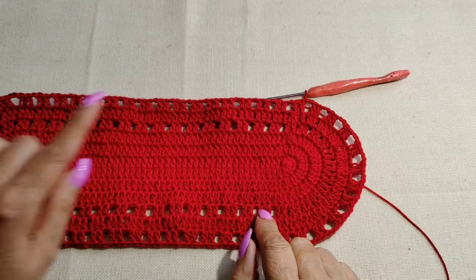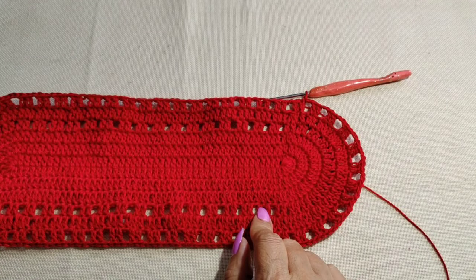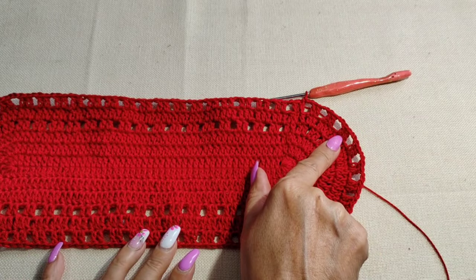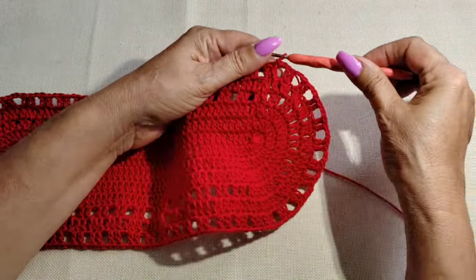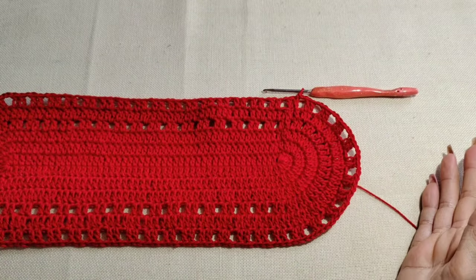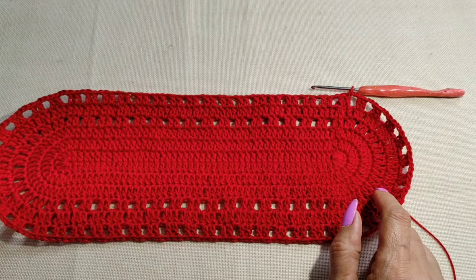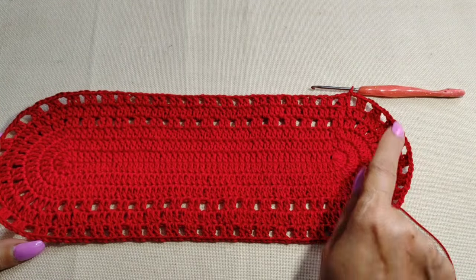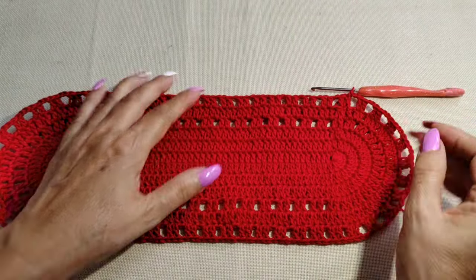Okay, everyone, so pretty much finished my row. Now, I noticed that I was missing a group here on this side. Don't know why, but I guess probably miscalculated. I recounted my groups and noticed I had 10 on one side and 11 on the other. That might happen to you too.